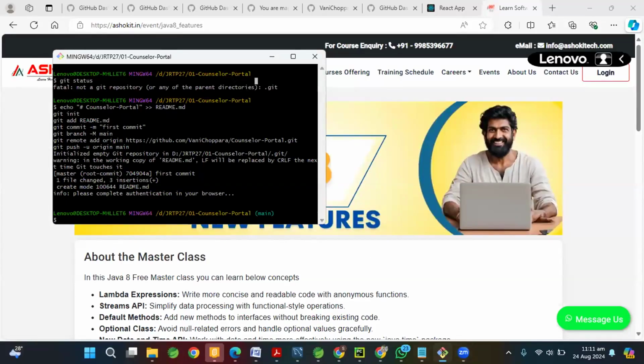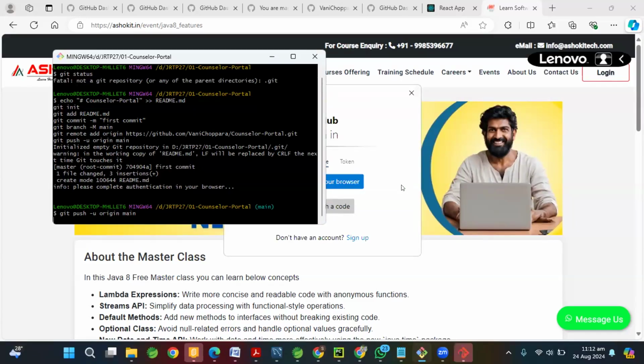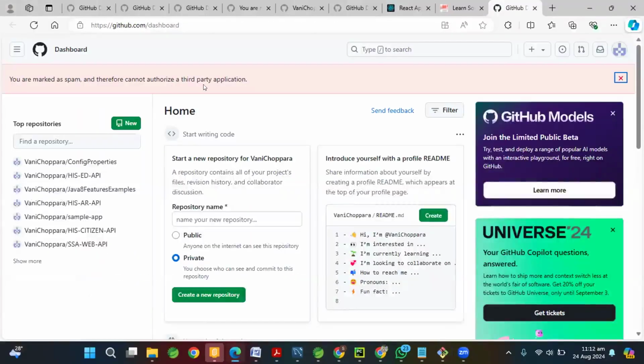Yes. Okay. So it is asking for the password. Yes, it will open a window in the browser. You need to log in in the browser. Yes, so when I'm trying to log in, it is saying something like, you are marked as spam. Okay, your ID, multiple times you tried and you failed. That's why it is marking as spam. You do one thing. You log into the GitHub and generate a token. Instead of login, you use the token. Even with the token, the same is happening. Maybe your account they marked as a spam account. You need to create a new GitHub account. New GitHub account. Okay, okay.